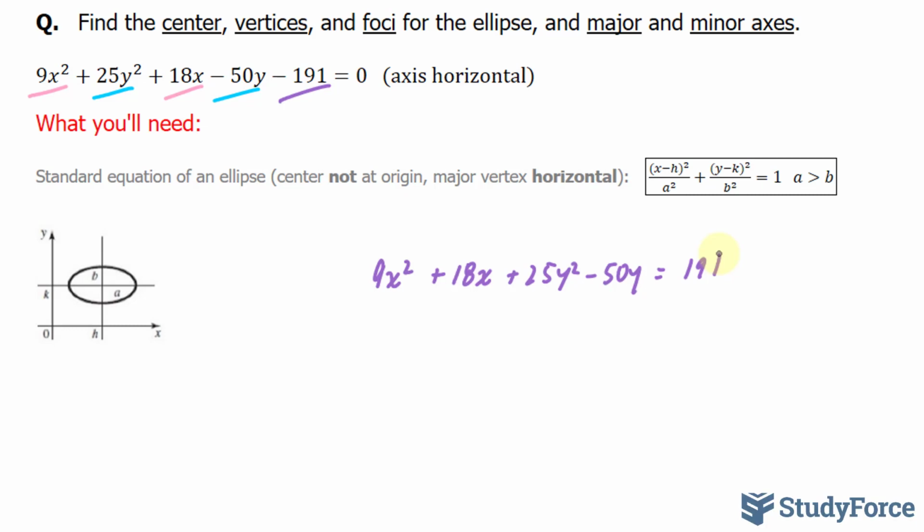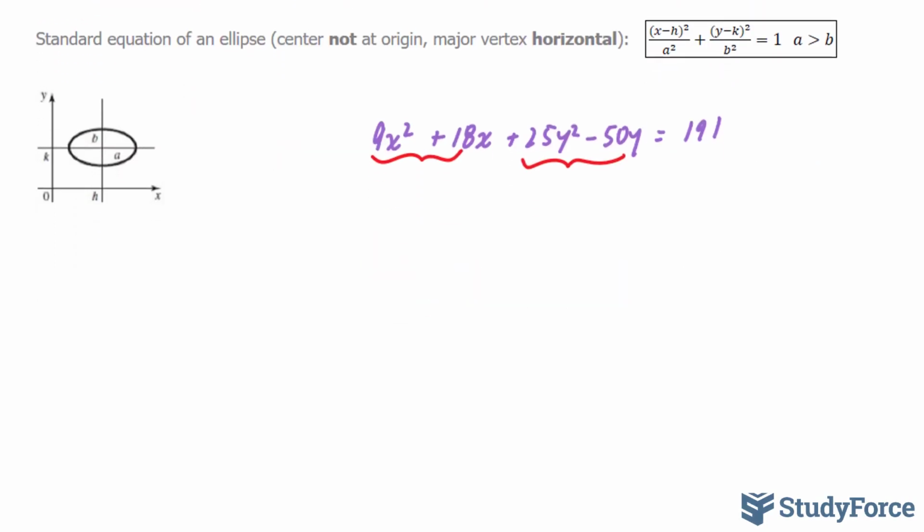So once you have it in this position, where you have the terms that are similar together, you want to complete the square. So you want to complete the square for these two terms and the square for these two terms. Let's start with the first two. We have 9x squared plus 18x. Notice that they both have a common factor of 9. So let's factor out a 9. x squared plus 2x. And I'll also do the same thing for these two terms, even though I want to do it one step at a time. Notice that they both have a 25 in common, so I'll factor that out, leaving us with y to the power of 2 minus 2y is equal to 191.